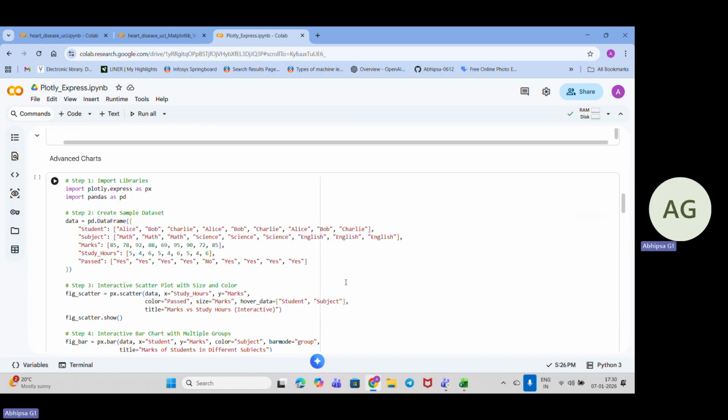Now we have to go to some of the advanced plots. For the advanced plot, the very first one is the scatter plot that we have already taken.